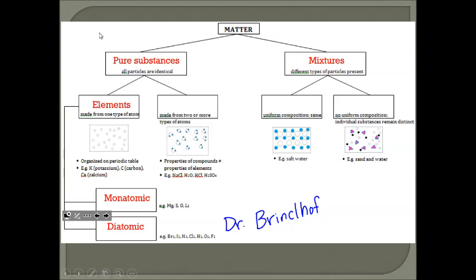Anybody see how that could be a nice little system to remember them all? Br is going to tell you it is bromine. I is going to tell you it is iodine. N is going to tell you it is, well, you got to know N. Nitrogen, there you go. Cl, what's Cl? Chlorine. H is, come on, H. Hydrogen. And O, the easiest one of all, because I've said it multiple times, is oxygen. And last but not least, what would F be?